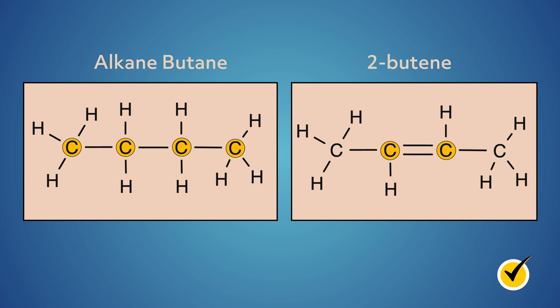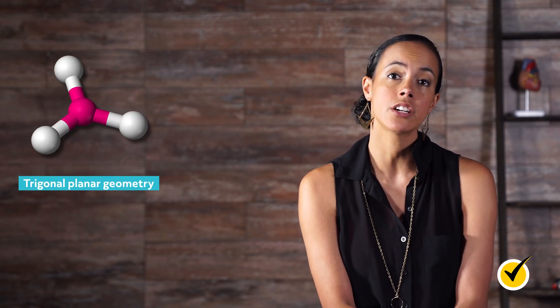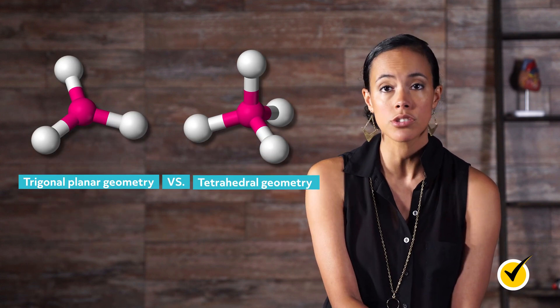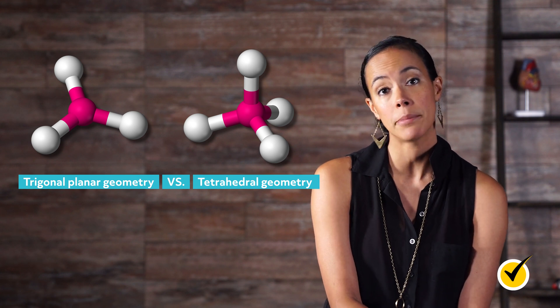While this may seem like a small adjustment, this greatly changes the structure and reactivity of the molecule. Let's consider the structural implications first. The two carbons involved in the double bond are now sp2 hybridized, compared to the terminal carbons, which are sp3 hybridized. This means that the carbons in the double bond have trigonal planar geometry versus the tetrahedral geometry of the sp3 hybridized carbons.